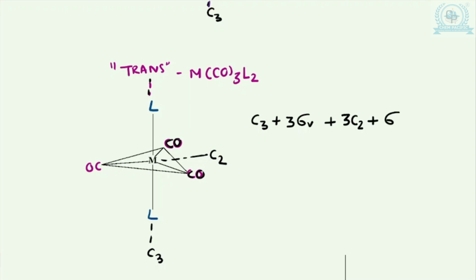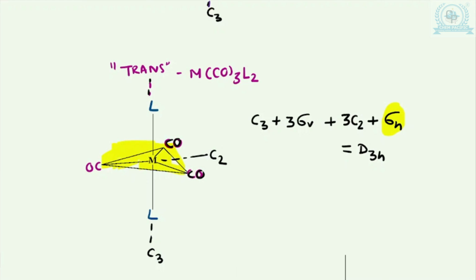And of course, the sigma H plane is also there, which is symmetrically dividing this structure into 2. So its overall point group is D3H, which belongs to the higher symmetry. That means it will result in a lower number of bands. Okay, now you see, I already told you, if a complex has 2 sigma planes, sigma V and sigma H, now sigma H is taken into consideration to calculate this. So this is your sigma H plane.